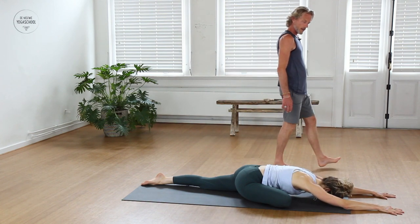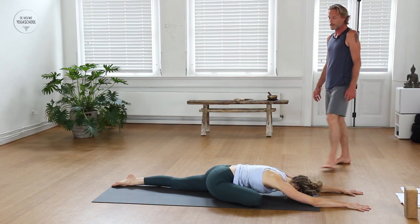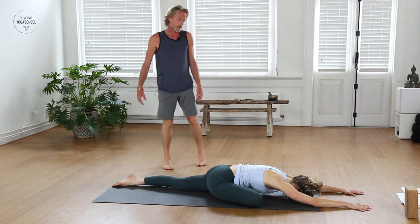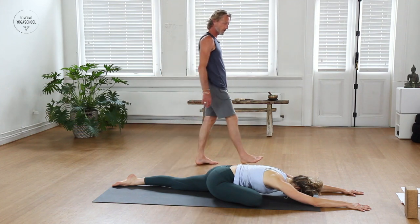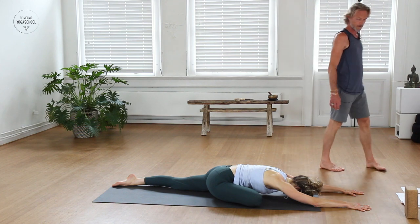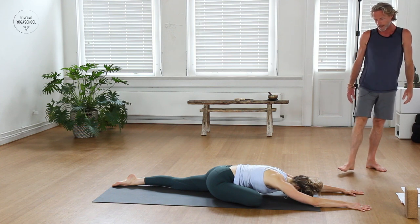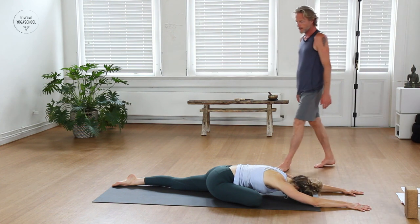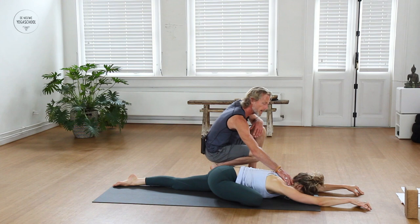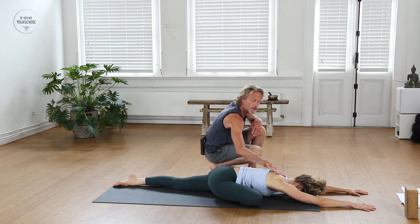Keep that right foot flexed to protect your knee. If there's any pain in the right knee, move your knee or foot a little more to center. If you want more challenge, you could take the right foot a little further forward. Staying for three more full breaths in this reclined pigeon pose. Inhale, exhale. Inhale — release the chest a little more, keep the neck relaxed. Exhale. Slowly moving into a little bit more softness here.